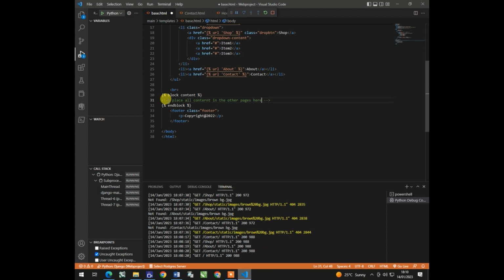For example, when you go to contact and you want to create some forms there, the content that you're supposed to place there is supposed to be within the block content tags, but the header and the footer and also the menu remain because they are outside the block content tags.